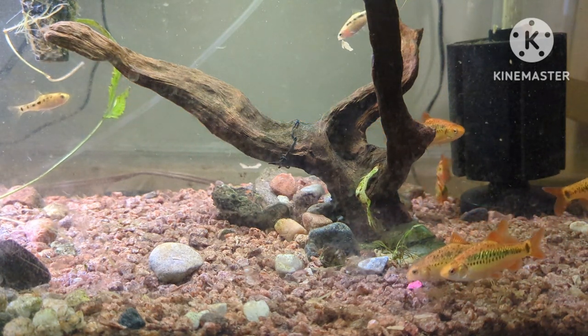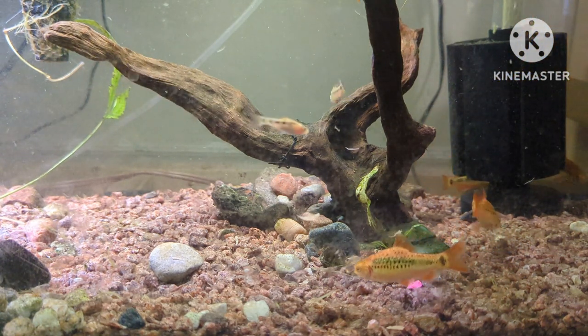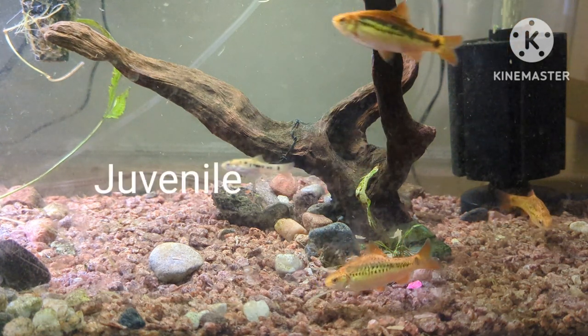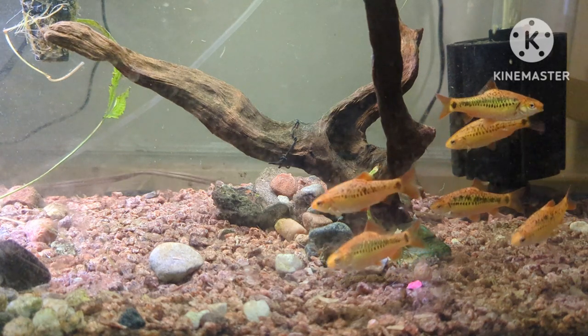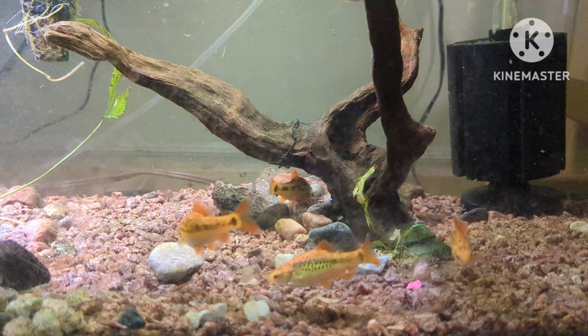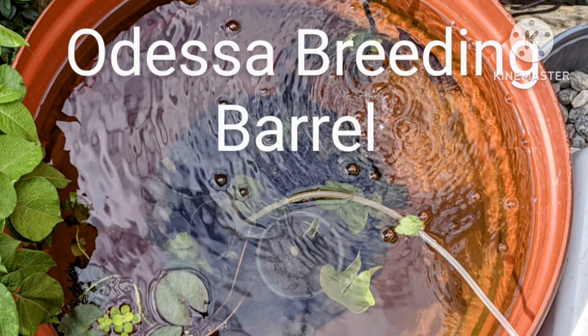Stubb recently picked up a few more juvenile gold barbs in hopes of breeding them. He currently only has 6 fully grown gold barbs that did not breed last summer. With the addition of a few more, we hope to be able to breed them this summer. These will be kept in a 50-gallon barrel with mesh to allow the eggs to sink. This method worked well for the Odessa and Rosie barbs previously.